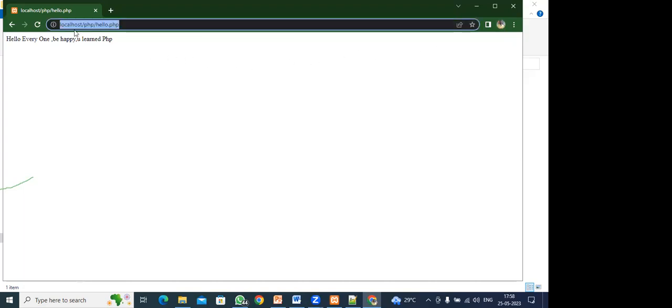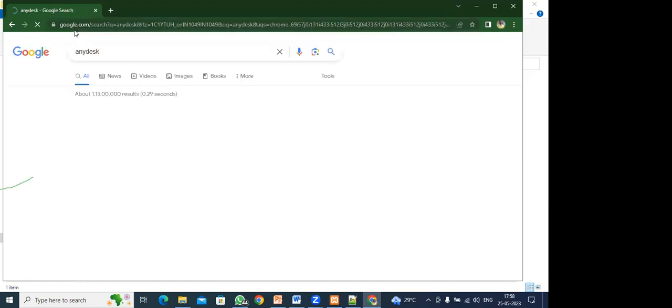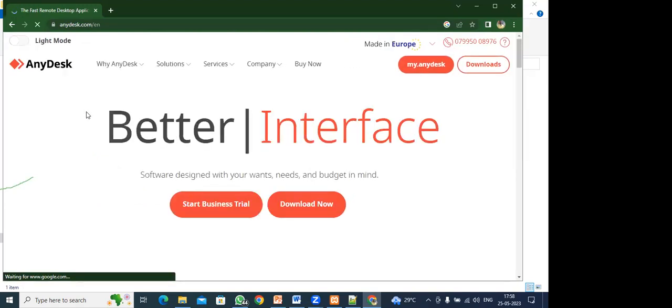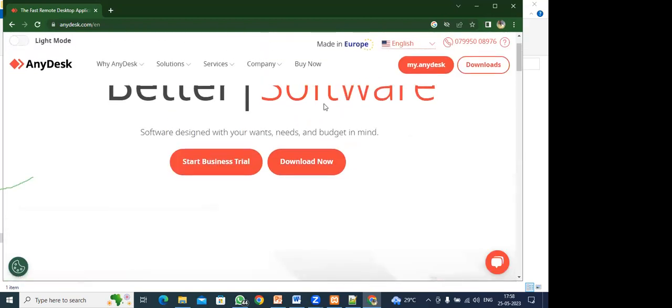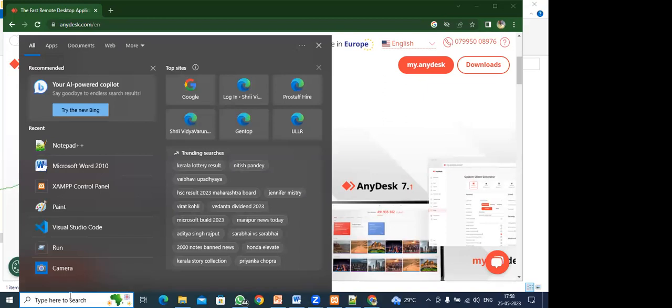If you type AnyDesk, there is a software called AnyDesk, and here you can download AnyDesk. Once you install AnyDesk, are you getting my point, guys? Everyone, are you?